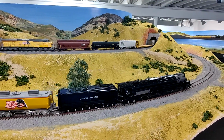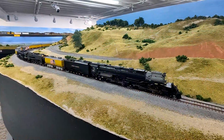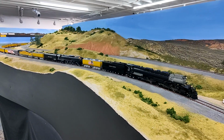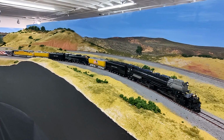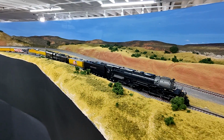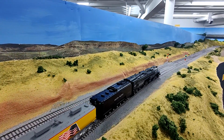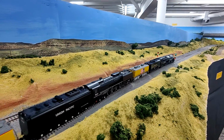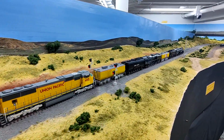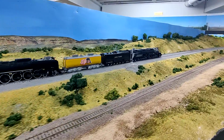Pass by a train going in the other direction. All right, coming up the Wasatch Grade. I've been having a lot of fun running these locomotives together, going up this grade and around the layout. It's a beautiful model of a really cool train, a really cool prototype. And this is the Wasatch Summit. And we're heading into Evanston here.